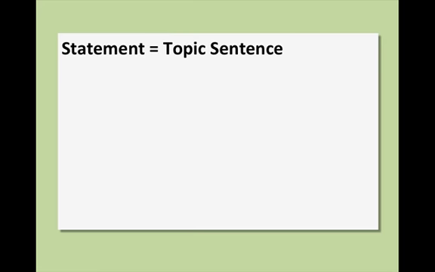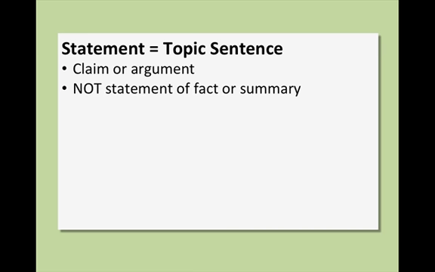The topic sentence certainly announces the topic of your paragraph, but the important thing to remember is that it is a claim or an argument. You need to be illustrating some form of academic opinion. It is not just a statement of fact or a summary of what someone else has said. Now, the reason you're allowed to give this academic opinion is because you're going to back it up straight away with evidence. These are your references.